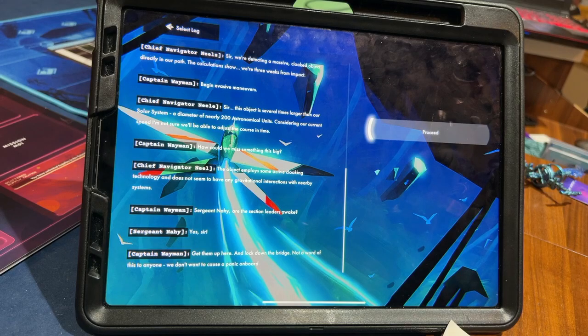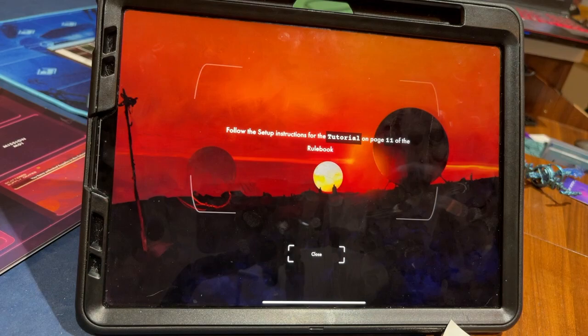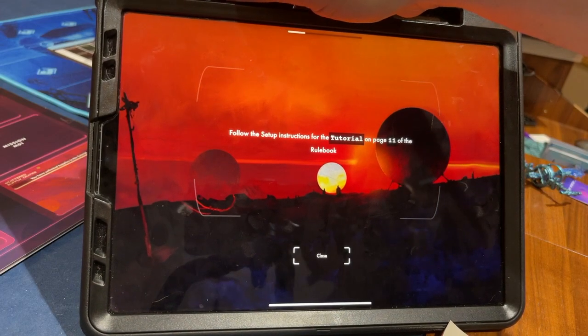Okay, so I did an awful job. So we're going to follow the step tutorial on page 11 of the rulebook. I got to turn this down, or otherwise you're going to hear the music in the background.